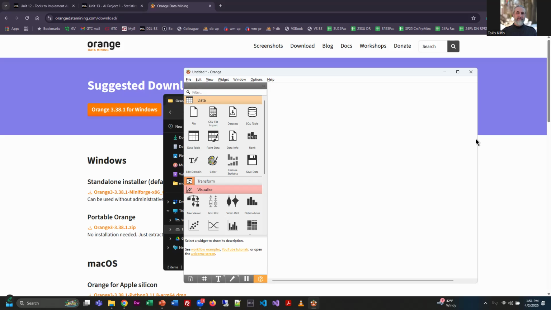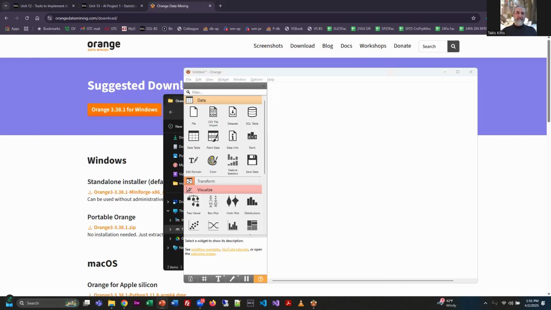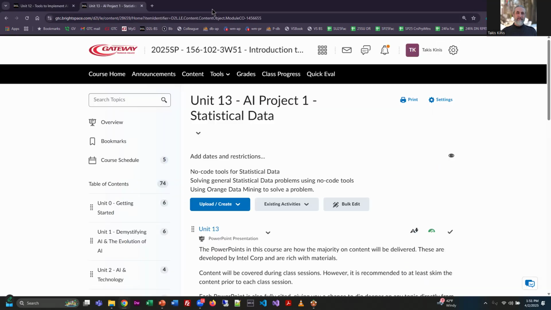So I'm going to dig into that PowerPoint here, and I'm going to start with loading the data. I'm going to follow the slides, and that's going to be, like I said, on my other screen. So it's just going to be cue cards for me. But when you're completing this project on your own, you should do the same thing. You should look at the slides, try to mimic what the slides are doing, maybe use my video in conjunction with that and complete your work.